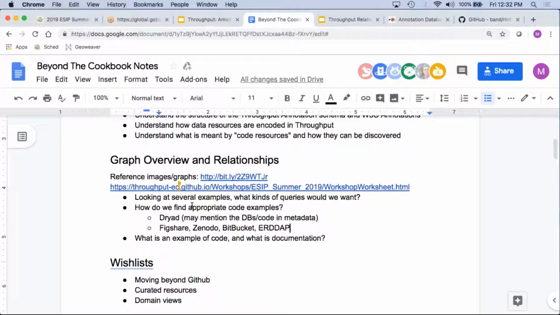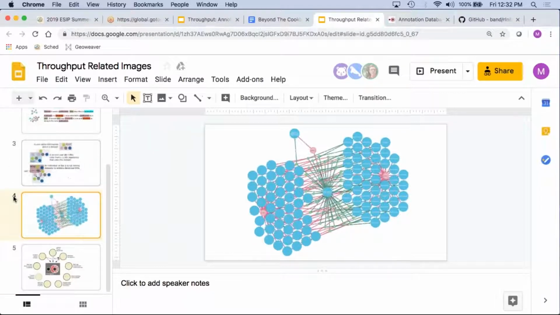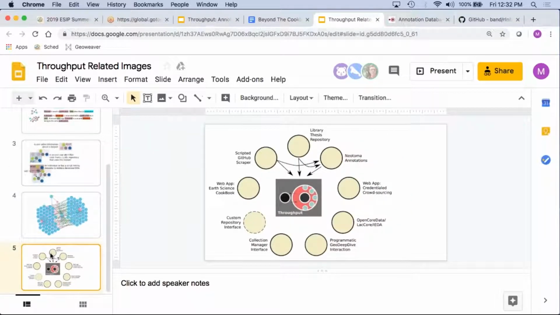There is this programmatic GeoDeepDive interaction where we believe we can use GeoDeepDive as a tool to extract code from papers, and that annotation model looks very different from the annotation model of the scripted GitHub scraper.